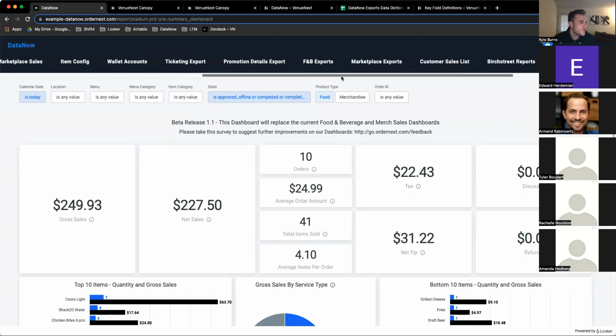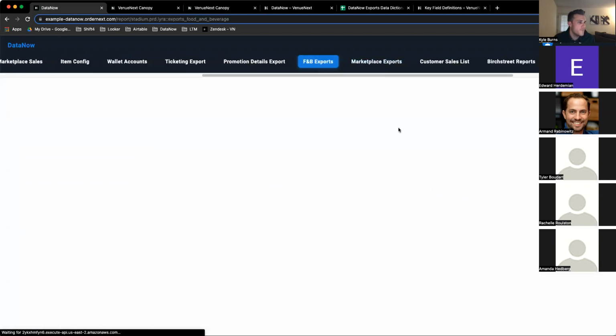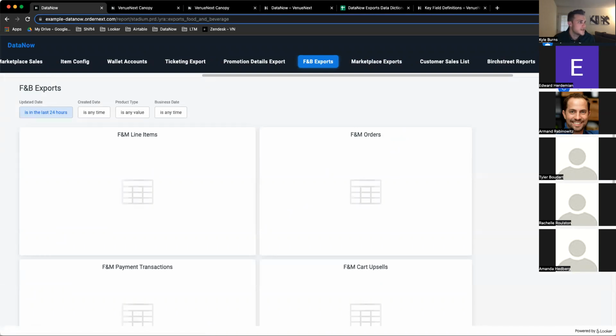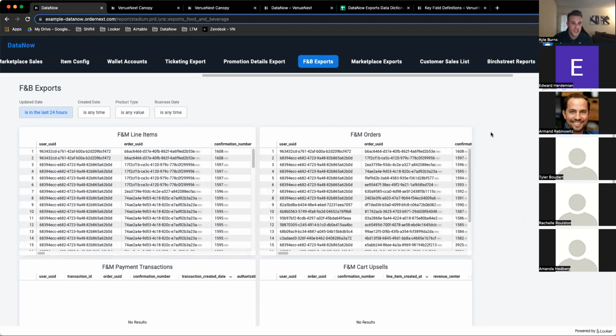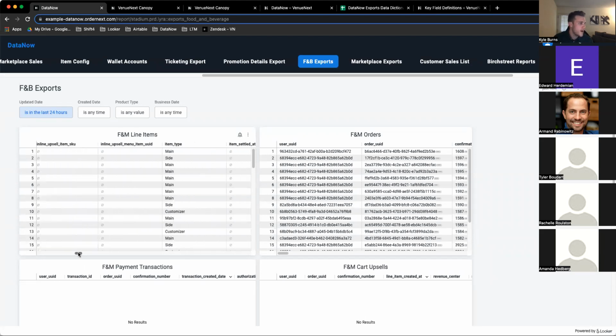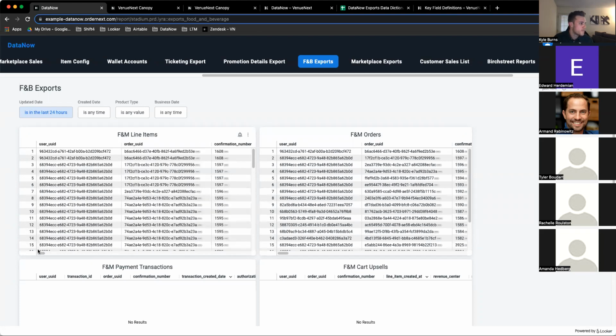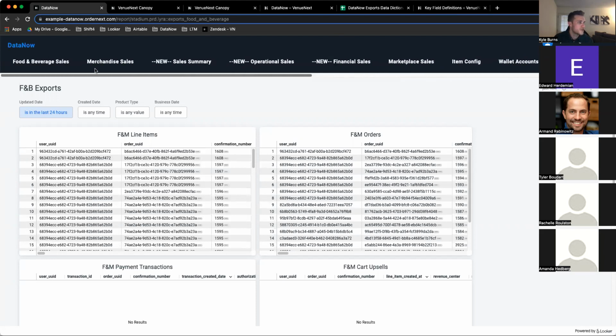Great. And I'm going to show everyone real quick that F&B exports. Like I said, if you're ingesting this data through a different BI tool, this is a useful dashboard for you to set up an export with. It's going to give you all of your orders, your transactions. And this is like what I was saying earlier about the relationship table on that Google sheet that you could join all this stuff with. This is all going to be raw data used to join. And like with all these exports, if you have the access to them, it's permissioned by what you need to see, essentially.